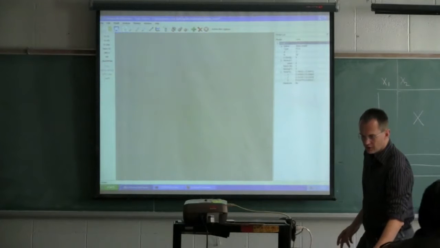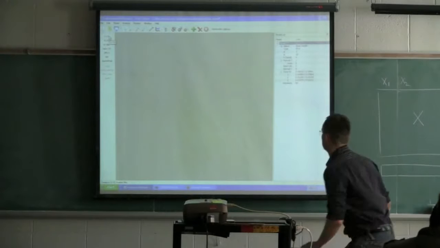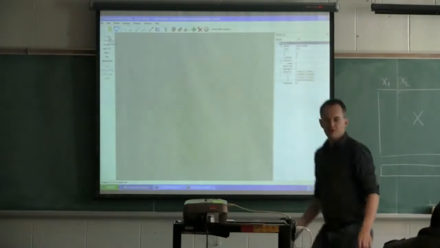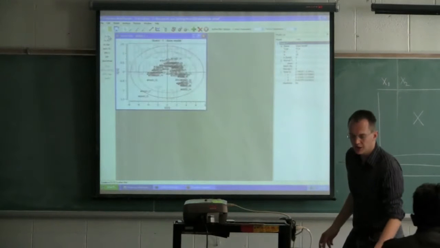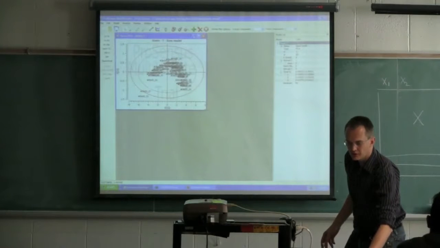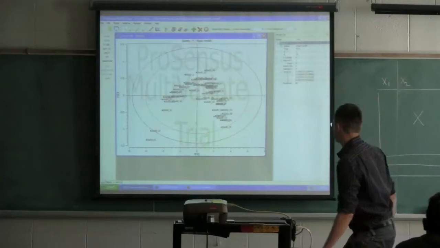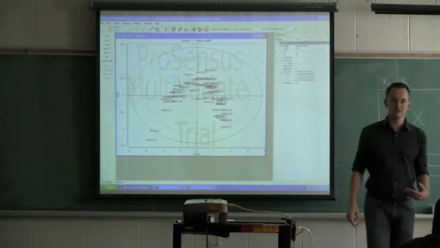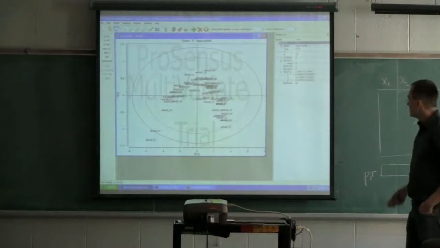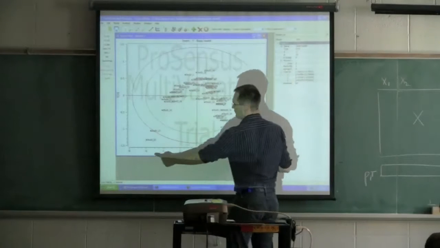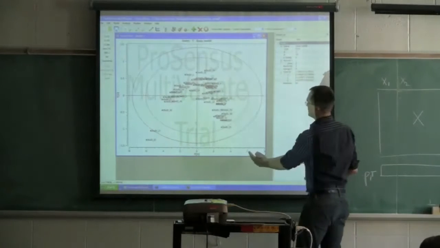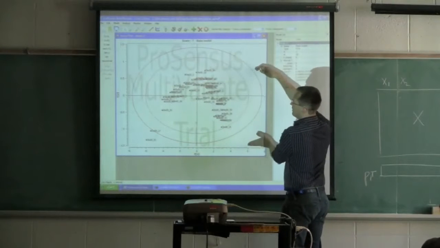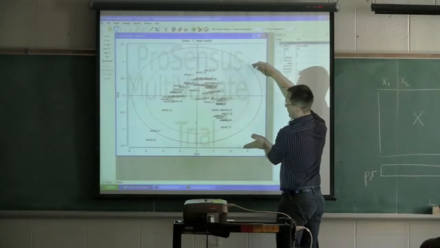So on the left-hand side, here's some helpful shortcuts which we'll use for now. The first one is T1, T2. So this will plot for me a scatter plot of those data for the 60 observations. So there's 60 points in this plot, one for each variety of pea. And the horizontal axis contains my T1 values, which range from minus 6 to plus 4. The T2 values range from plus 1 to minus 1.5.